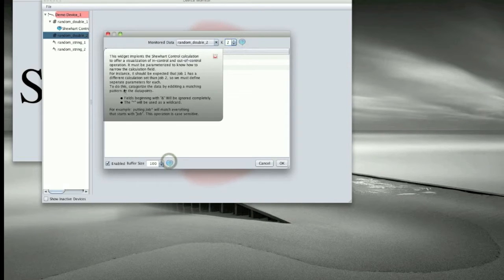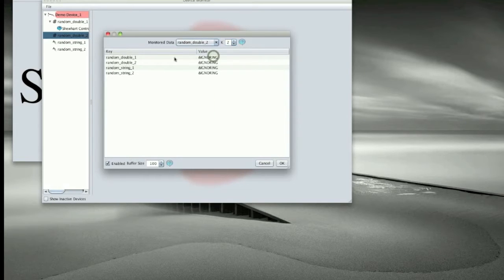And what that's going to let us do is pick which messages we want to filter or include in our calculation. So if a torque controller is doing multiple jobs, we can specify which jobs we actually want to monitor for this operation. There's a help feature here that will explain all of this information, the characteristics for the naming mask and everything, so you'll know what gets recorded and what does not.